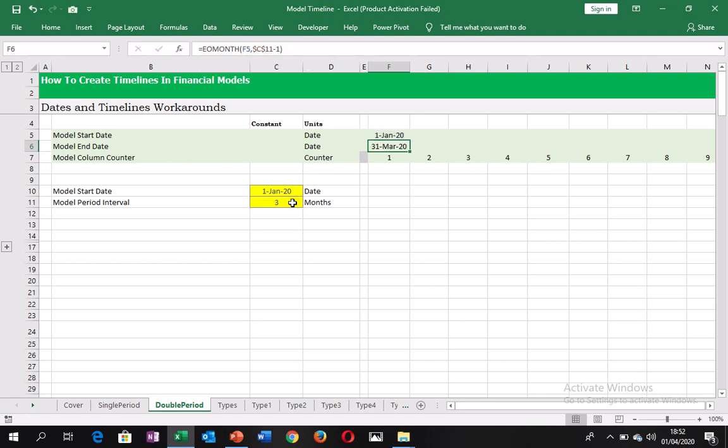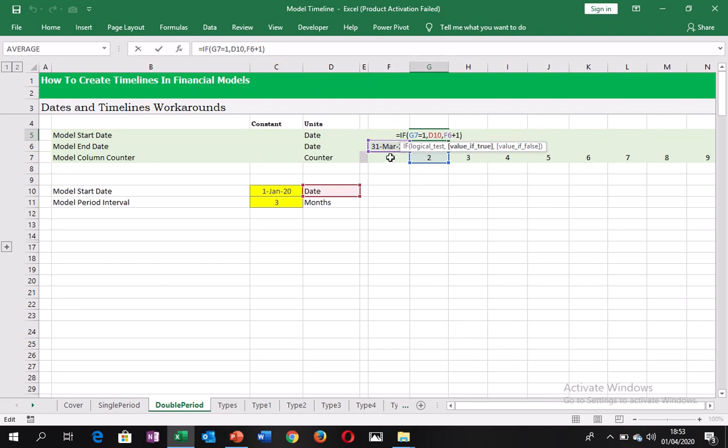And so this is what we have. Before extending into other columns, let's see the second column. You can see that the second column gives us a day after the ending date of 31st March 2020. What is working there is actually this F6 plus 1, that is the previous ending date plus 1.